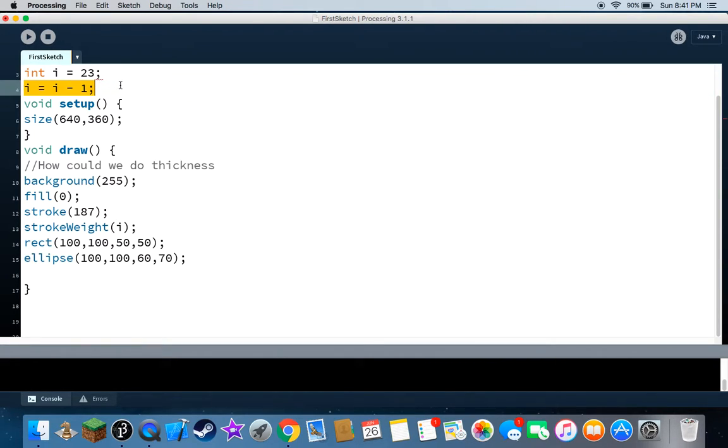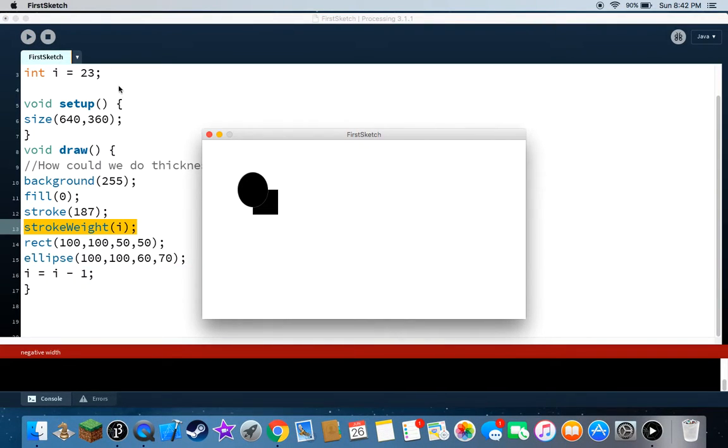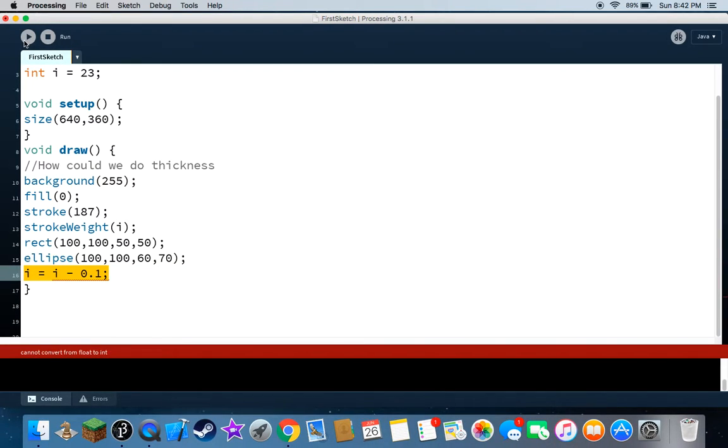So, that's only going to run once, so we have to put that in our loop. So, this is what it's going to do for us now. Wow. What if we want to not do it so fast? Let's do 0.1. It'll go slower, won't it?